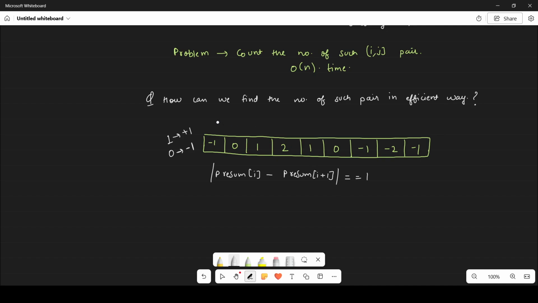Now let's say you traverse from here. If you traverse this -1, what is the number of indices which are lesser than it?